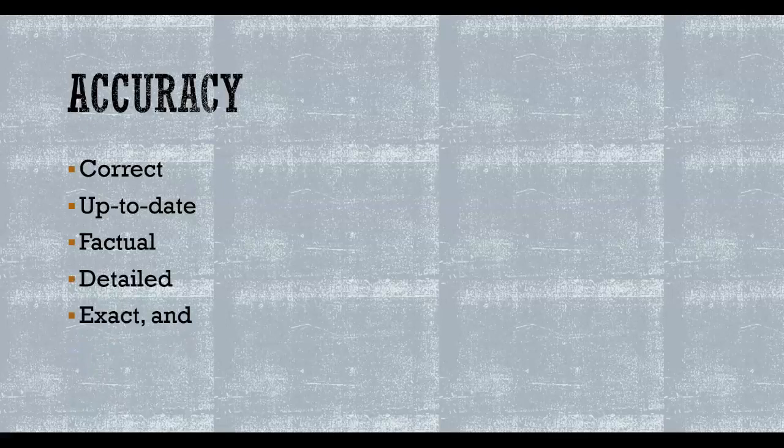Accuracy tests if the information is actually correct, up-to-date, factual, detailed, exact, and comprehensive. For example, even though a very credible writer said something that was correct 60 years ago, it may not be correct today. Similarly, a reputable source might be giving up-to-date information, but the information may be only partial and not give the full story. Some works are timeless, like the classic novels and stories. Other works have a limited useful life.